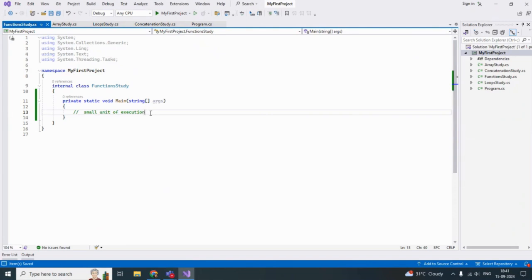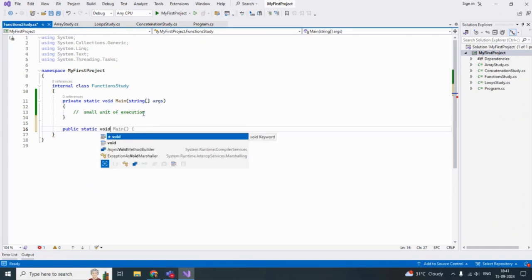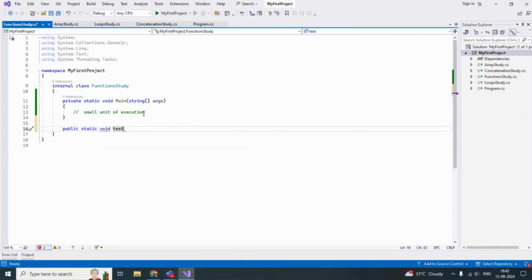Now I have declared this function. The scope of this function is inside these curly brackets. Now, if I create one more function, public static void test, I have declared one function, test.